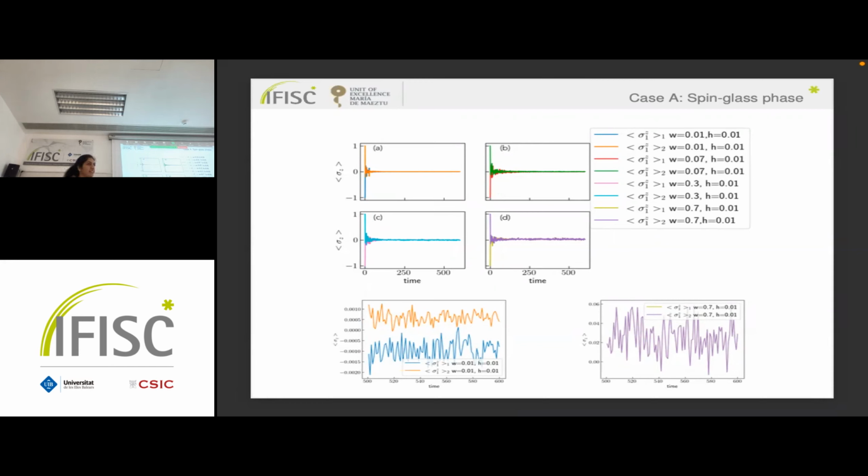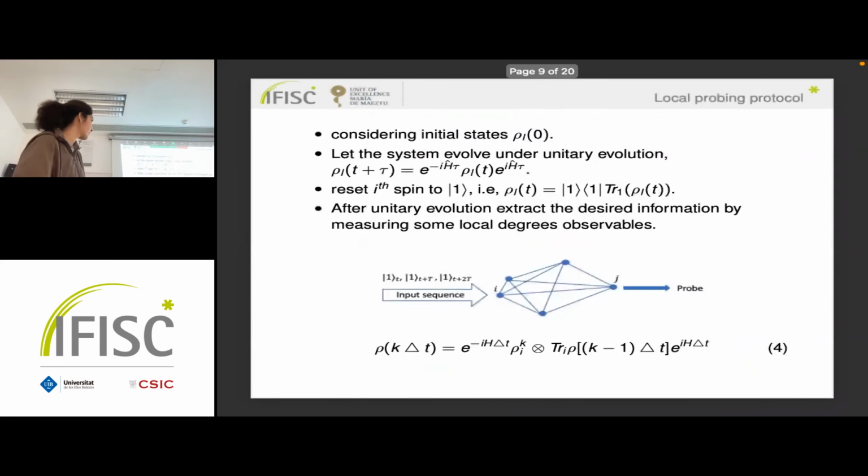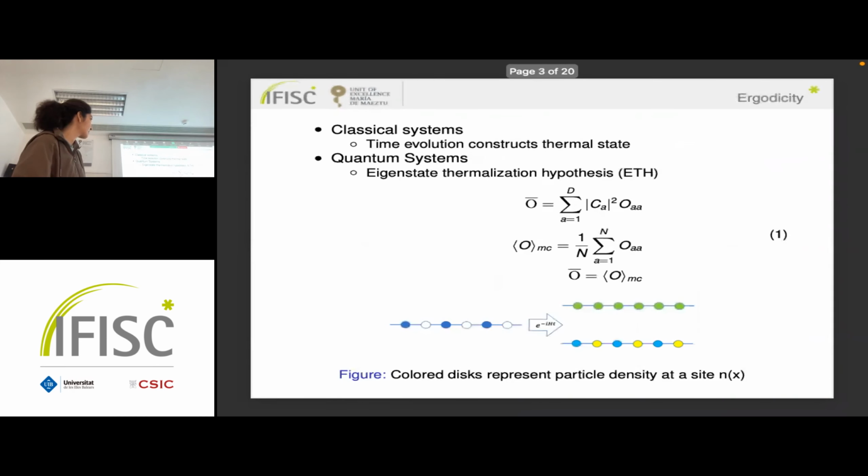I don't have a question. Thank you for the presentation, for the work that you provided with this. I have a couple of questions. One of them is mostly related to the first question raised by Gonzalo. If you go to the slide about the ergodicity, to explain better what is happening here, what is O there? You didn't comment about the nature of the operator O. O is local. So this is a local operator.